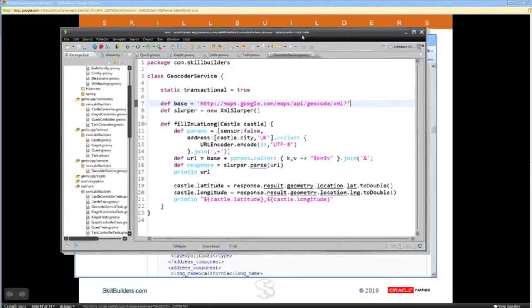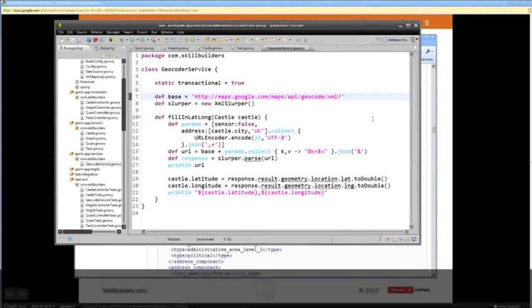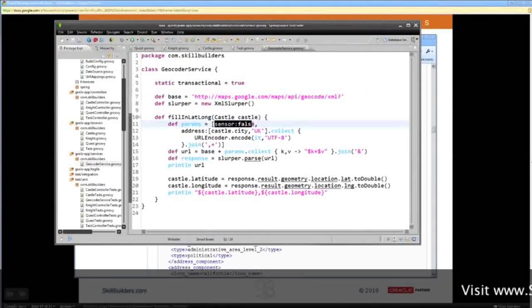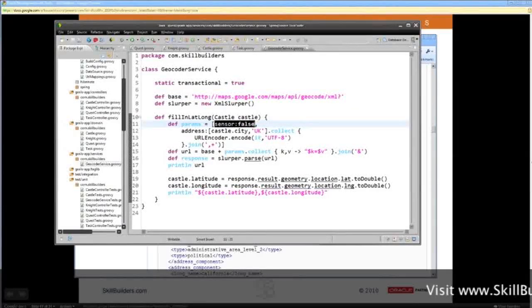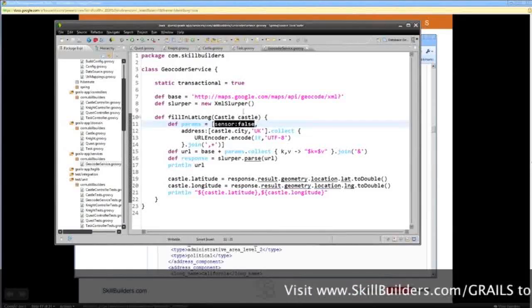When I go to the geocoder service that I wrote, I'm going to use this thing called an XML slurper from Groovy that reads XML files. So here I've got a collection of parameters. This sensor one, you have to specify whether you're making the call from a GPS-enabled device. Of course, the desktop is not. If I was doing this from a handheld, it would be.